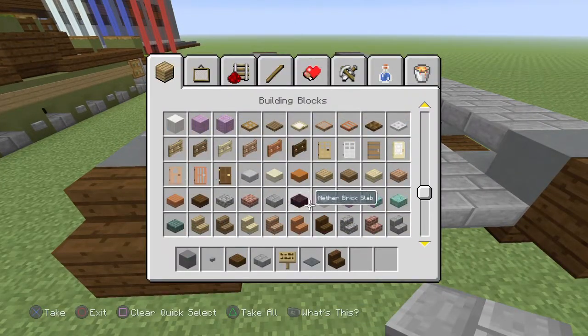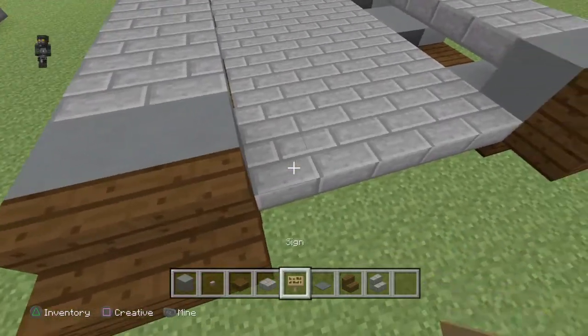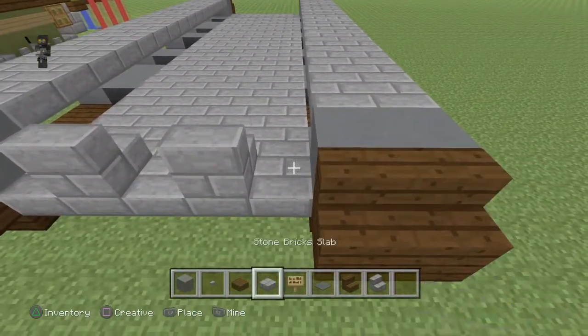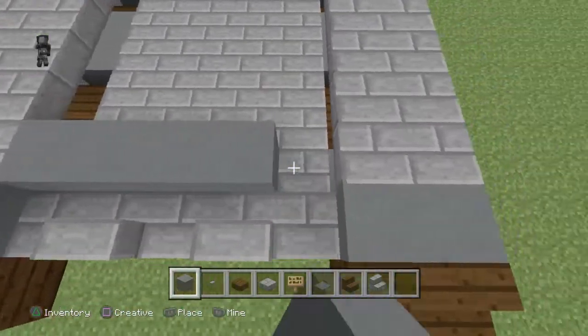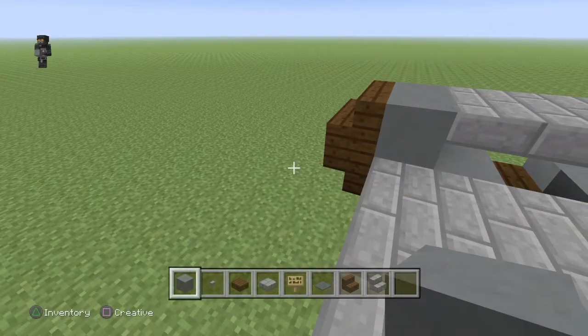Oh, we need some stone brick stairs. Come to the front. Place your stone brick stairs here and here, facing the other way. Stone brick slabs, one here, and one here. Alright. Yes. Cyan terracotta, place it behind here. Wait, let me just see on my... is it that way? Okay.